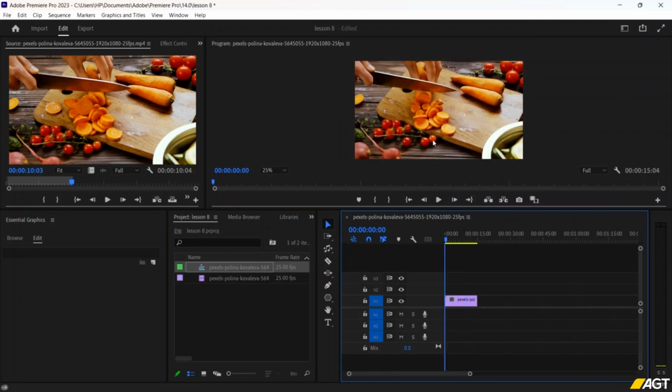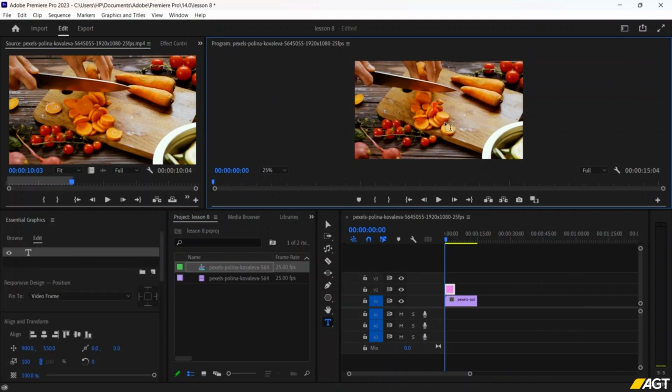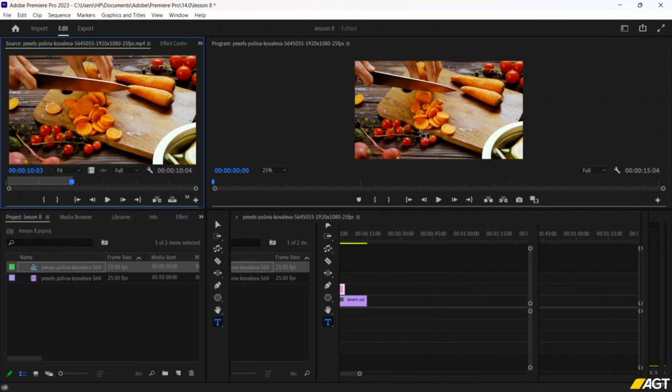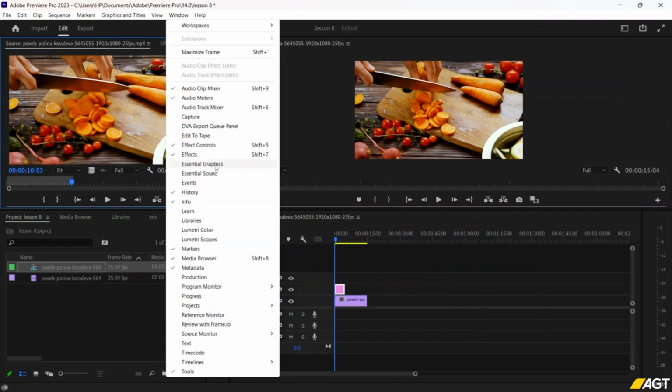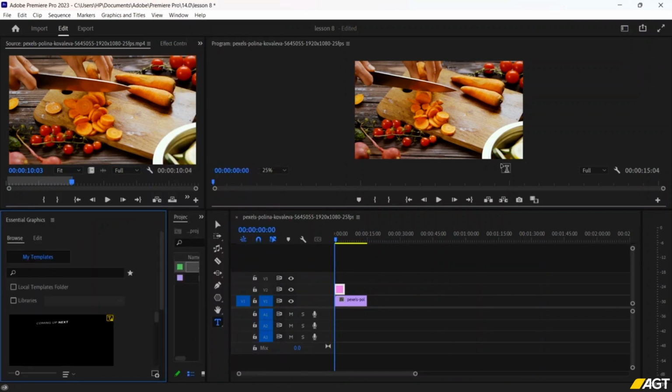And say I want to type the word carrots inside, and this way I want to make the video. After that, I'll add in some effects. Okay. So first we'll select the type tool, then we'll click on the video over here, and then you can see that in the essential graphics section, which if you don't have, you just go to window, then go to essential graphics, and then we'll have it like that.